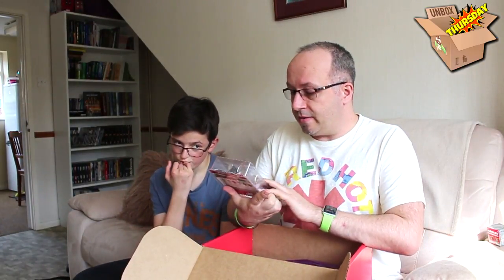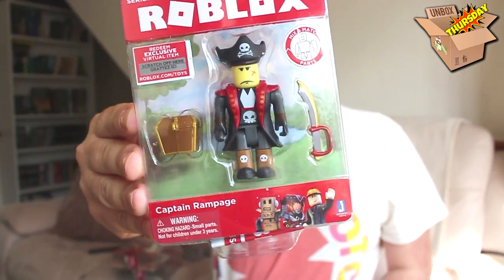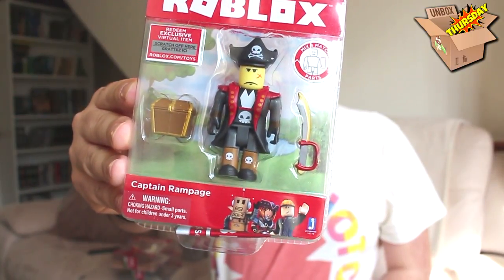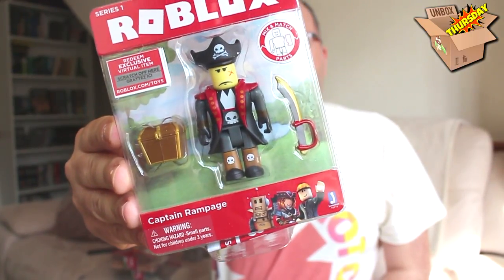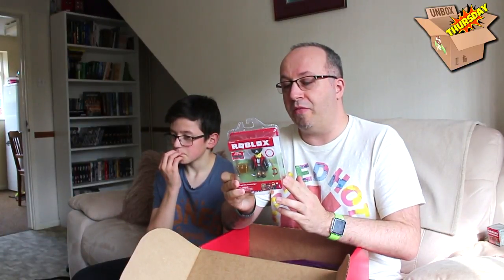The first larger item is Captain Rampage. I think that is Captain Rampage from the minigame Captain Rampage. I'll put this on screen now so you can see it. There are loads of other ones you can collect. It says here: 'Captain Rampage survived a thousand battles across the world amassing a plethora of gold.'